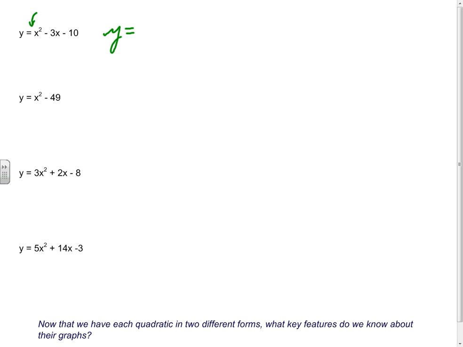So I can write it in factored form as two sets of brackets. I'm undoing FOIL. My two numbers that I need in the back half of my brackets multiply to negative 10, add to negative 3. Multiplying to 10, I can use 1 and 10 or 2 and 5. 2 and 5 can get me to a 3. And I need to be careful of my sign, that the negative is on the larger to get to a minus 3x. I'm done. Therefore, my x-intercepts are 5 and minus 2, and my y-intercept is minus 10, looking at the two different forms.